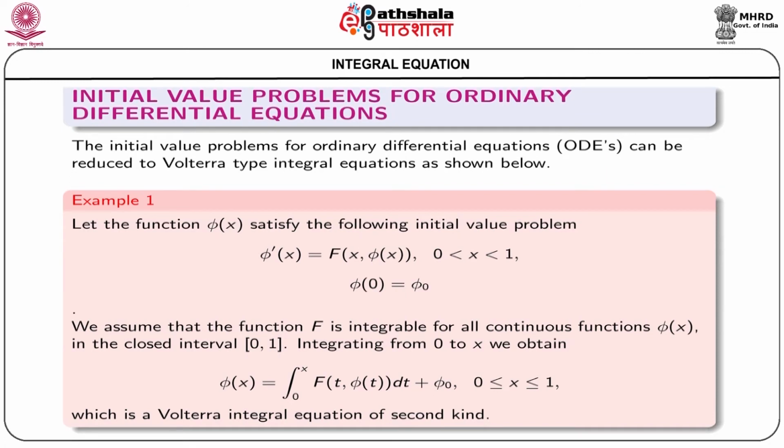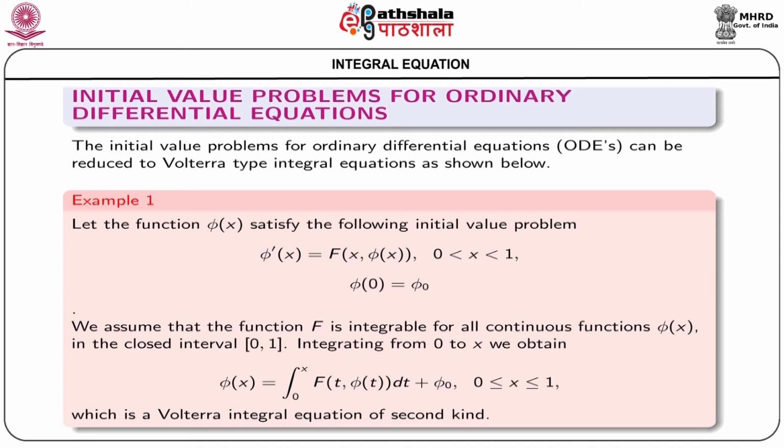Let the function phi(x) satisfy the following initial value problem: d phi/dx equal to F(x, phi(x)), x lying between 0 and 1, and the initial condition phi at x equal to 0 is phi naught. This is a first order differential equation, and we assume that the function F is integrable for all continuous functions phi(x) in the closed interval 0, 1.